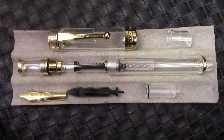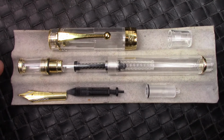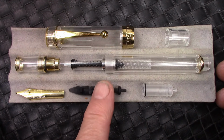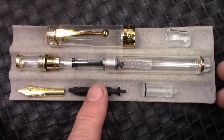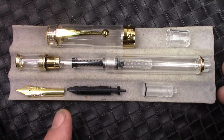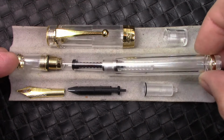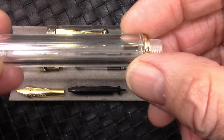So one of the things I love about a transparent pen is you get to see all the little bits and pieces, explore them, and that's what I've done here. I wanted to show that the nib easily pulls out. Of course, I pulled it out after I had done my flush with soapy water and flush with clean, so therefore it was an easy pull, but most of my Jinhao 100s I have no trouble with the nibs. And it's very, very clear, transparent. I think it's all injection molded.